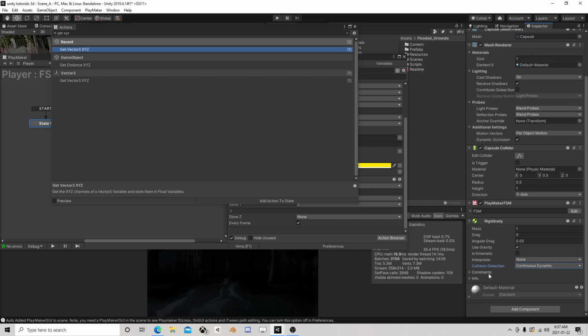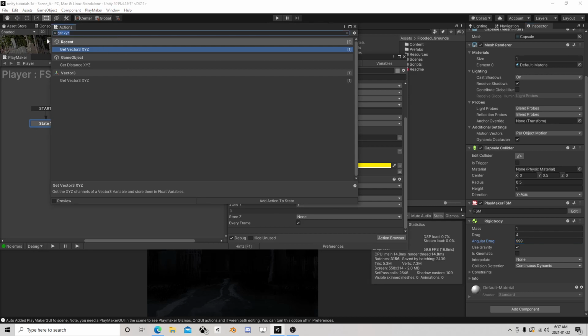And let's add a rigid body. More continuous constraints. We don't want them to fall over. Let's go ram this guy up.